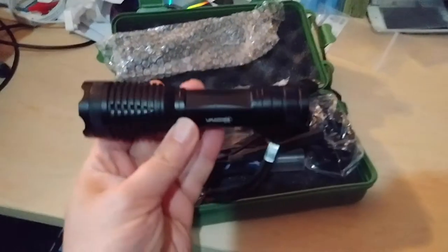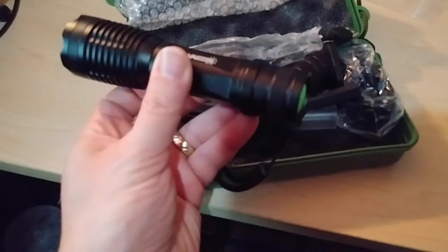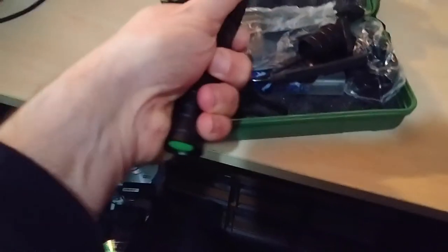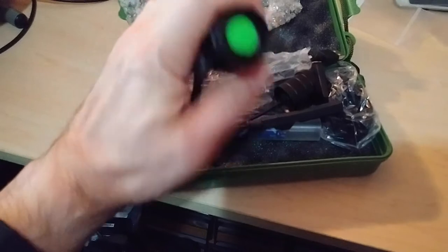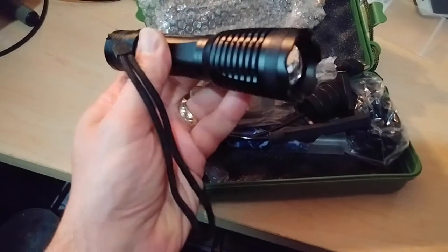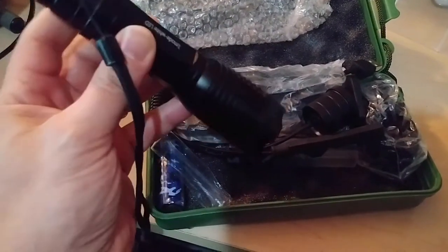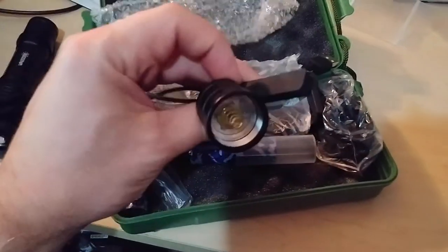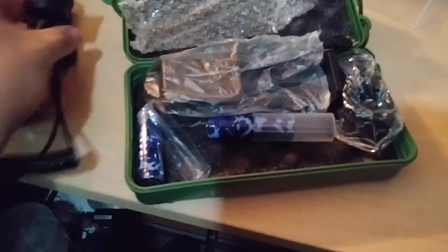My first thought was it seems a little bit large for a gun light. It's a good small handheld flashlight, and it has your usual button activation in the back. So it's a good little tactical flashlight but doesn't necessarily work as a weapon light. Of course that's what it's designed to be, because you've got your remote activation switch that goes on the tail cap there - that's always nice.